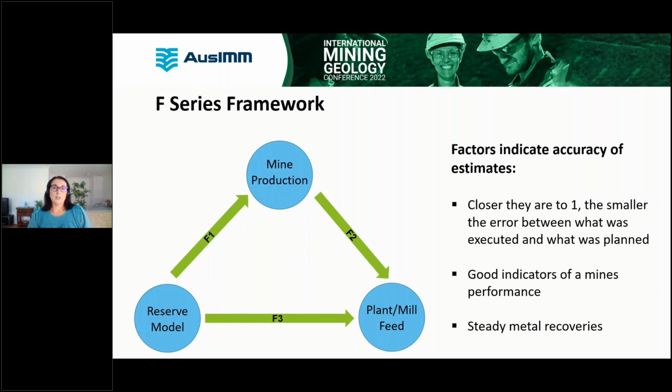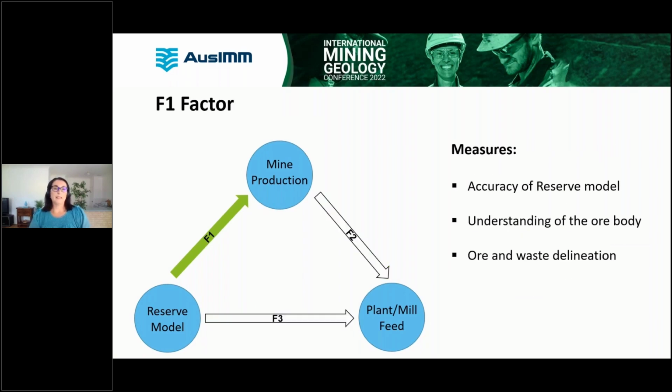So these factors can be used as good indicators of the operation's performance and have been increasingly used by managers and shareholders to evaluate the performance of the operations and to calculate the financial investments aimed at improving processes. So whilst F1, F2, F3, let's actually go into it a little bit deeper. And before I do, just note that we are talking around this reserve model. Okay, so you may have a different model that you're looking at on site. As long as it's a long-term model, that's what this F-series framework is looking at. So let's go in and have a look at F1.